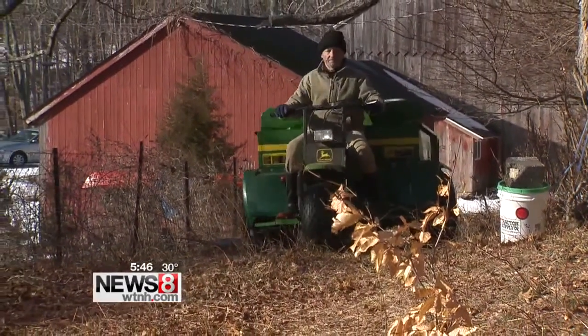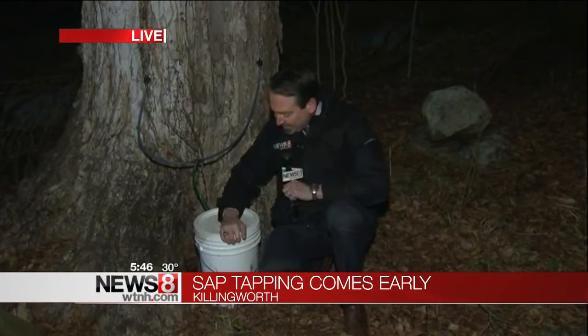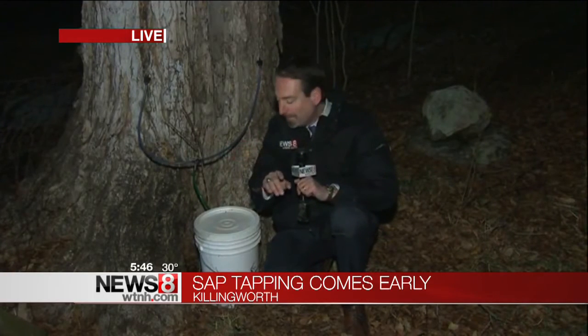Now, I know that the 30 gallons of sap that they've already collected sounds like a lot, and they've got some in this bucket right here. It's about half full just overnight since where we were here yesterday. 30 gallons may sound like a lot, but that's only going to boil down to about 3 quarts of syrup. It's a 40-to-1 ratio, so they're still not making a lot, but they say it is so tasty, though.